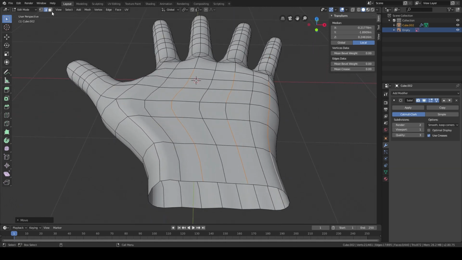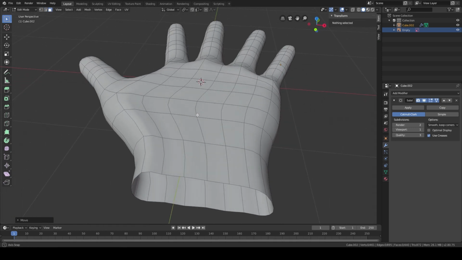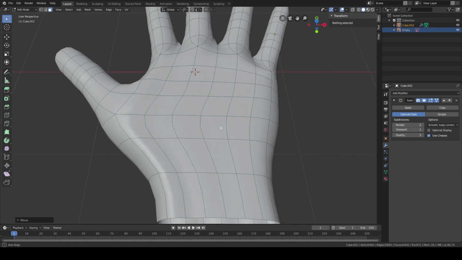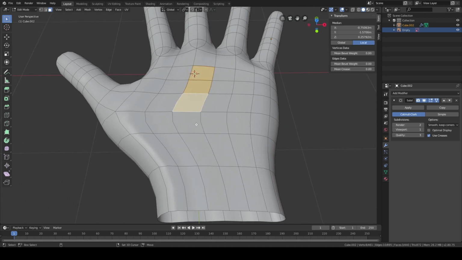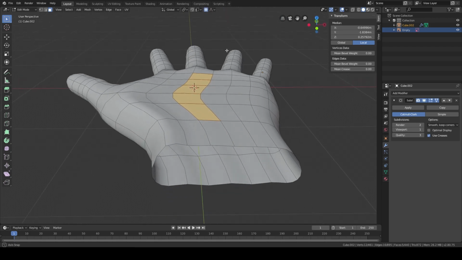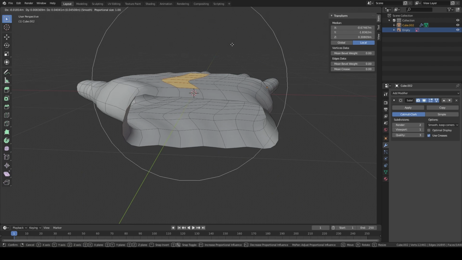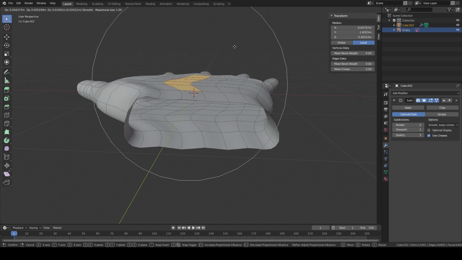Alright, now let's go ahead and select the faces. Let's select these faces here, deselect that one, so just these ones here. Turn on our proportional editing, which is this guy up here. Alright, now I'm going to hit G, and it brings up this big circle.